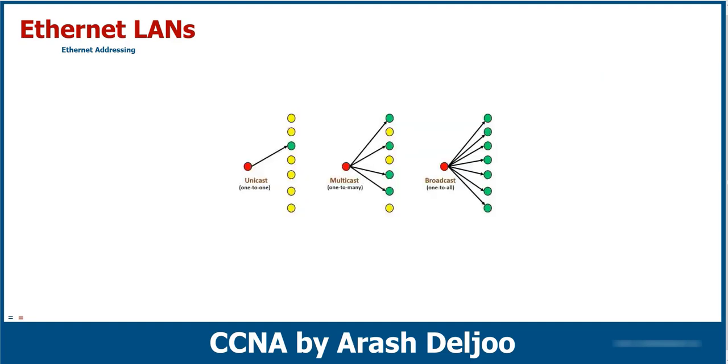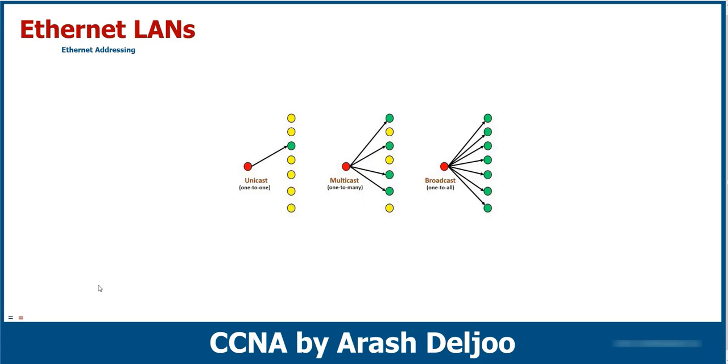For understanding the different types of MAC address, we need to first think about the different types of communication. You know that we have three types of communication in IPv4 networks. For example, we have unicast communication, meaning one system trying to send traffic to another one system, one-to-one. Then multicast means one system trying to send traffic to multiple or many systems. Broadcast means one system trying to send traffic from itself to all of the other systems.